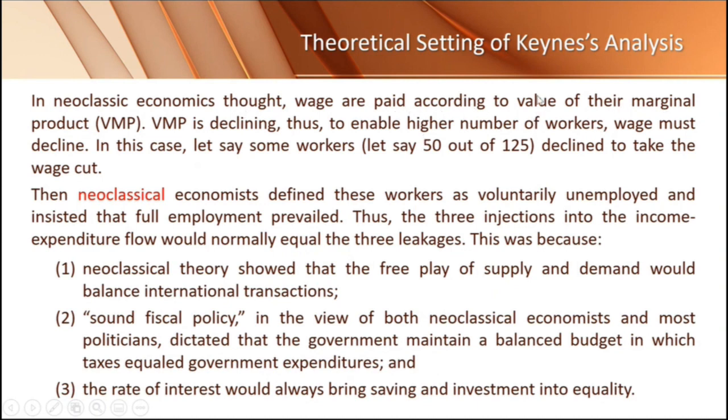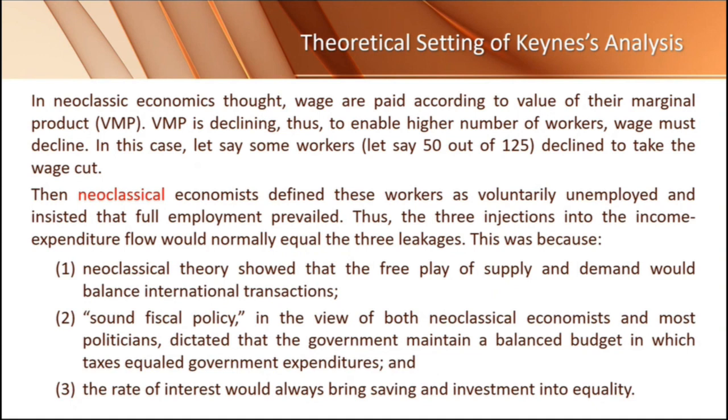So the marginal product of labor in this case is also the value of the labor's marginal product, right? So the value of marginal product or marginal product of labor is declining, right? You have a downward slope. Thus, to employ a higher number of workers, the wage must decline. As in your Micro 2 study, if you are to hire more labor, you have to lower the wages, because the more and more labor you take in, you are assuming that they have a lower productivity, which is reflected in the lower value of their marginal product.